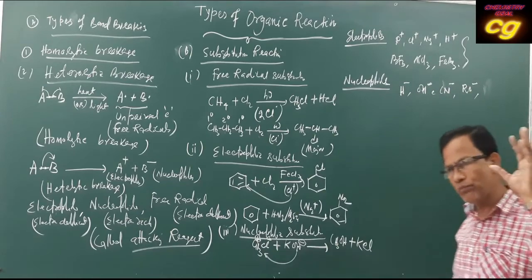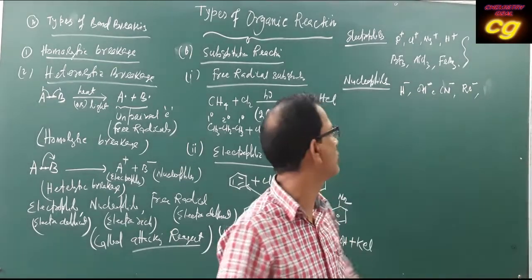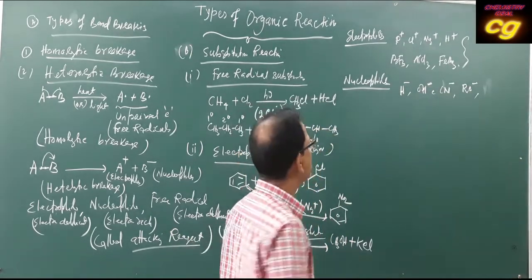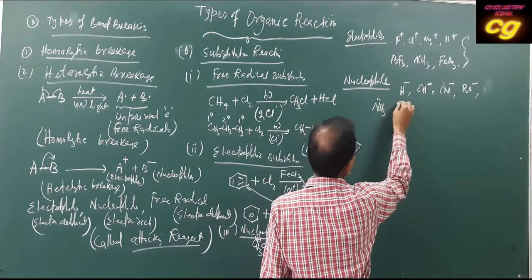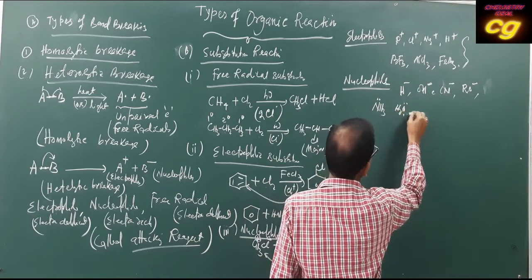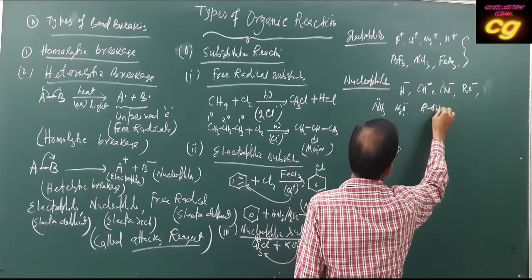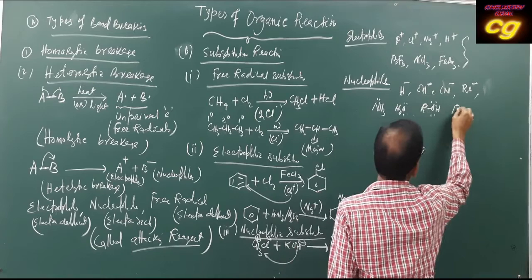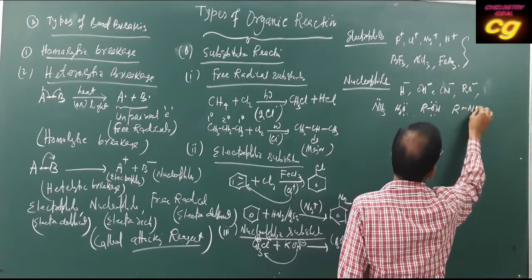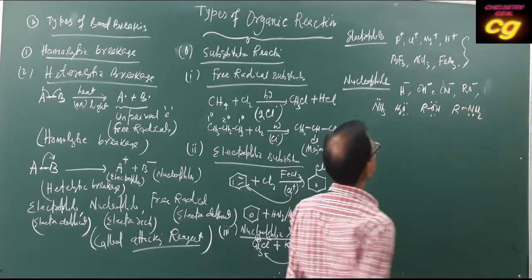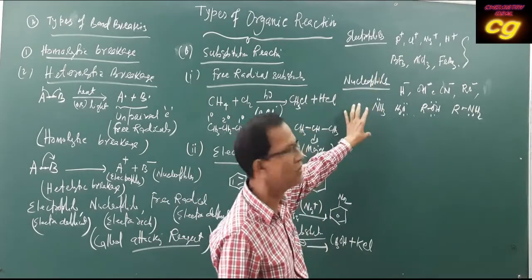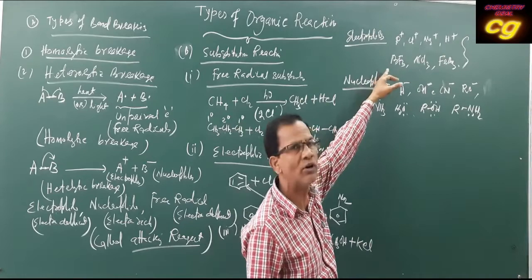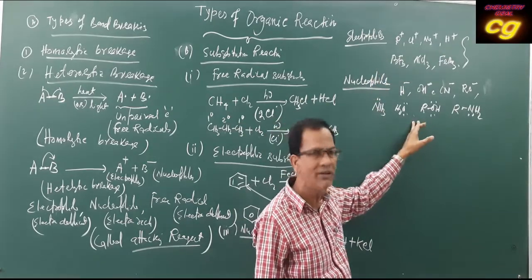But some compound neutral species also act as nucleophiles, having electron-rich lone pairs: NH3 having one lone pair, water having two lone pairs, alcohol having two lone pairs, amine having one lone pair. So these also act as nucleophiles. So remember what the electrophiles are and what the nucleophiles are. Electrophiles are electron deficient, nucleophiles are electron rich.